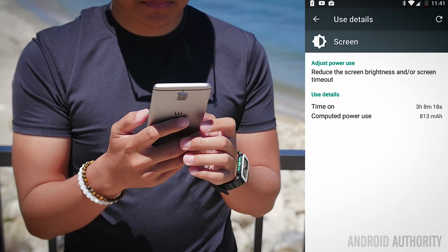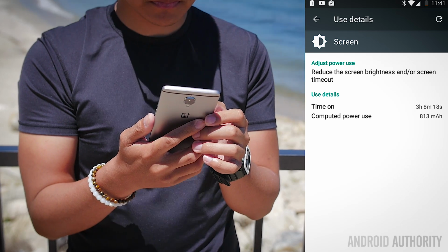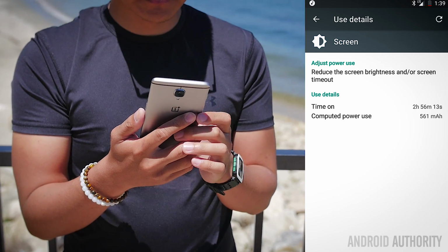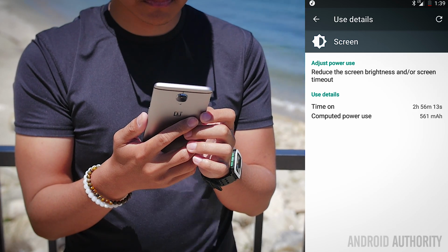Battery life on the OnePlus 3 is fairly standard given that it is a 3000 mAh battery with a 5.5-inch display on a Snapdragon 820. But I still got 3.5 hours of screen on time despite somewhat heavier usage that included music playing and navigation throughout the day.